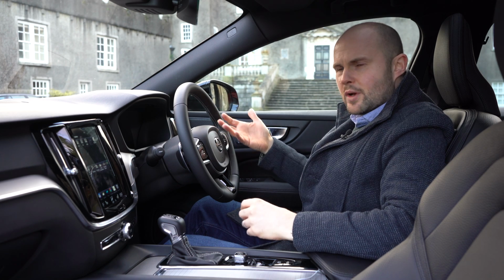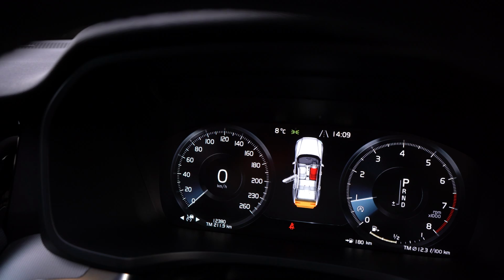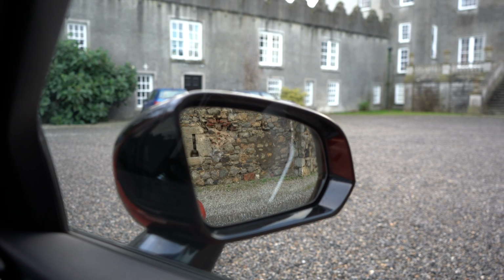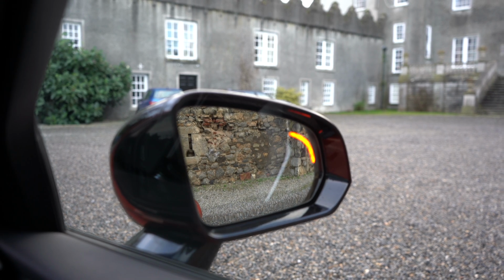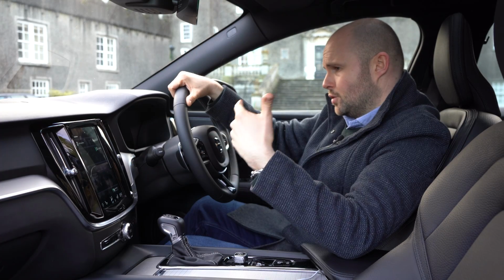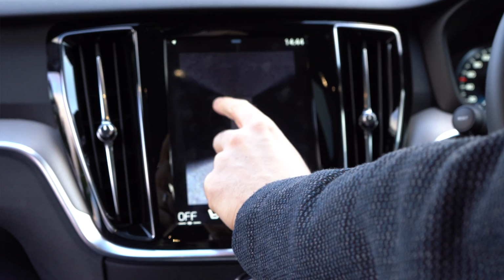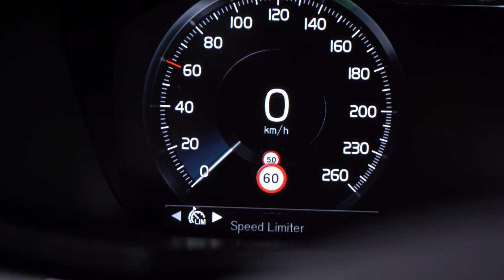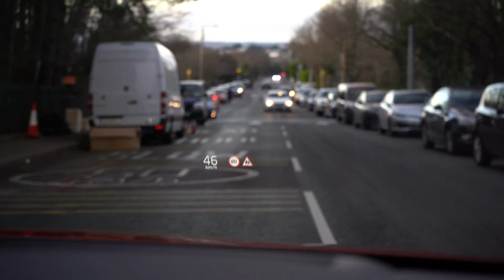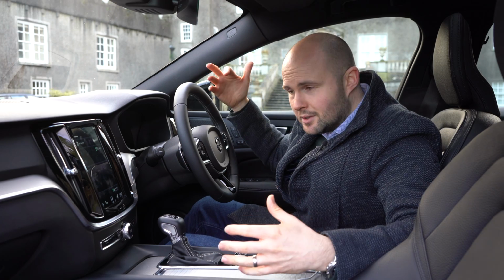Your display is really bright, with so much information in it, and you've got so many options to keep you safe on the road in this car. You have lane keeping aids, cross traffic alerts, distance alerts, you can park for you. It's got a 360 camera that works so well, and a heads up display. It will tell you when you're in the vicinity of a school, for example. You get a little warning on the display with a picture of kids. This thing can see oncoming large animals.